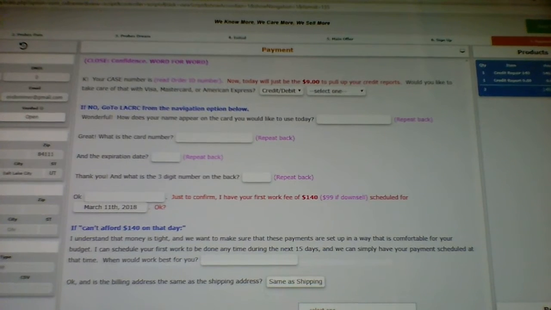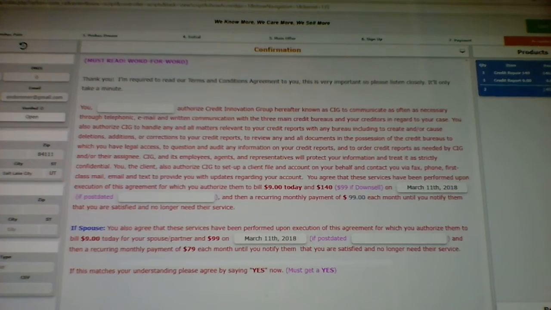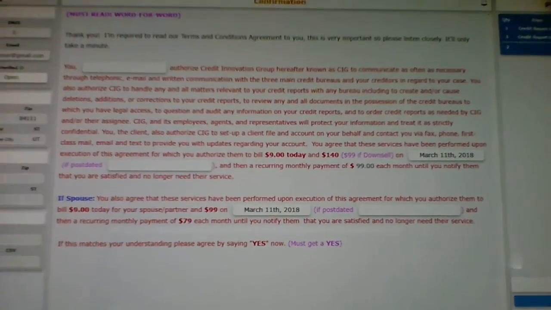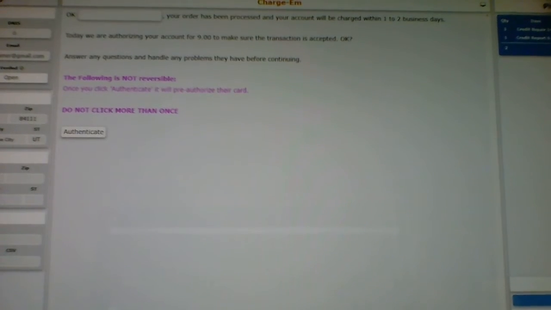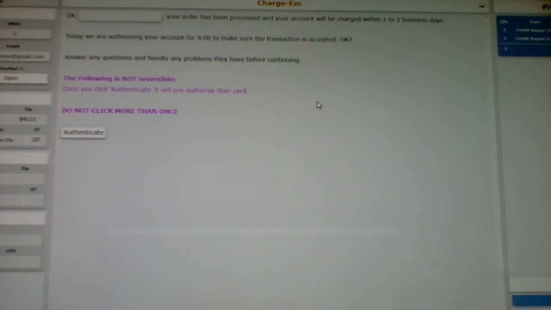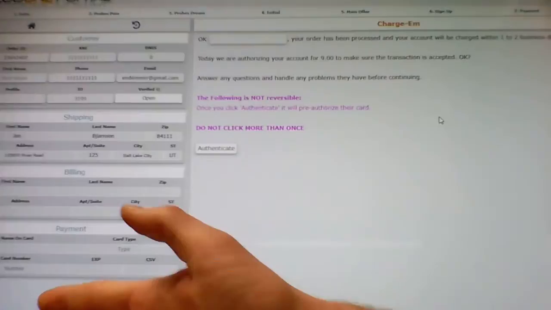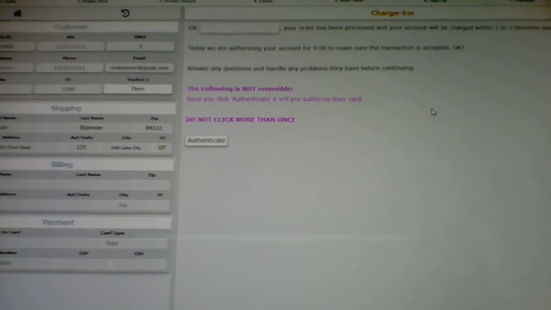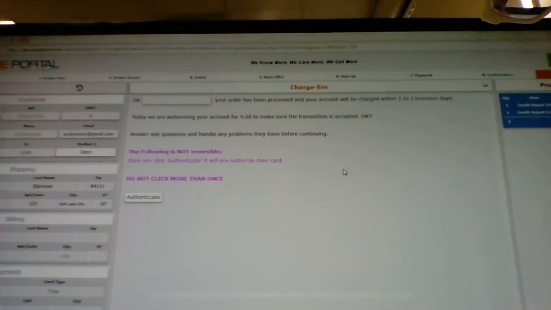Once you have done that, billing is the same as your shipping, or if it's different, obviously the same thing as before, no difference there. And then of course read the terms and conditions of the agreement with them. And then from there, this is another change that's happened. We want to make sure that the card is on the page because there's no accordion. We used to have where the accordion you would type in, you know, you'd have the payment authentication stuff. Now it's just right here on the script itself, okay?